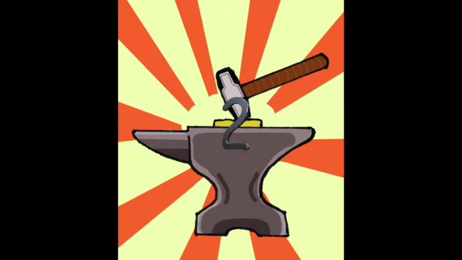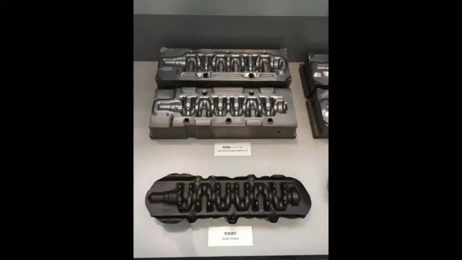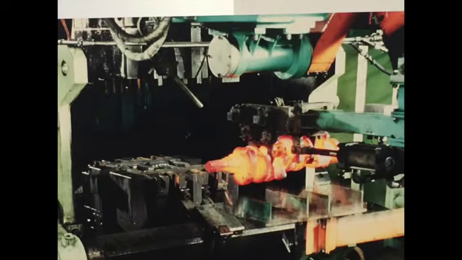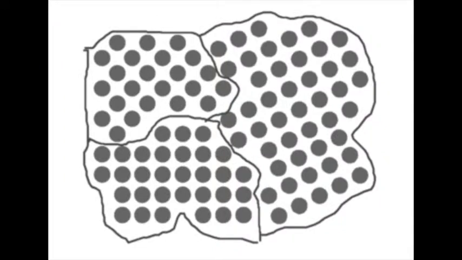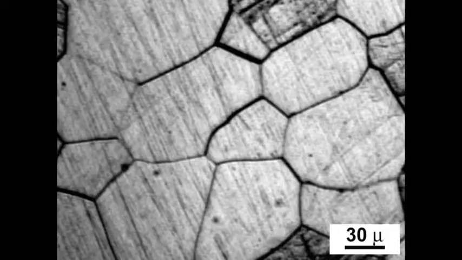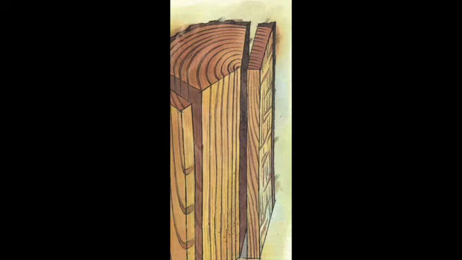Pound or forge hot metal into shapes. Hot metal is hammered between these tools to make the crankshaft. The shaft will turn over 1,000 times a minute. The secret science is in groups of atoms called grains. For example, wood grows with grains.